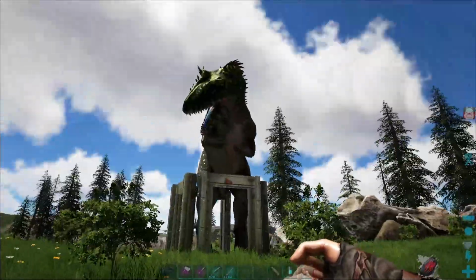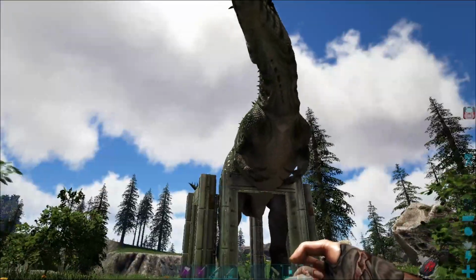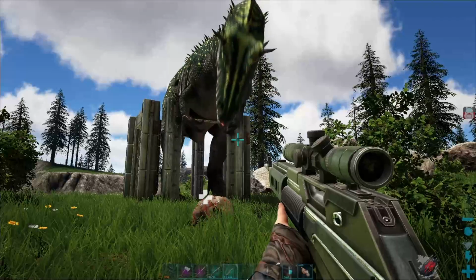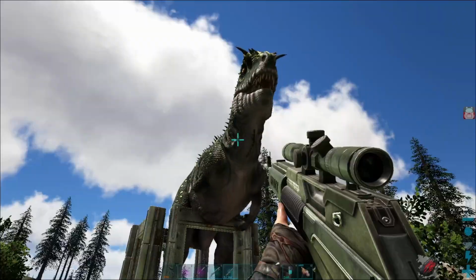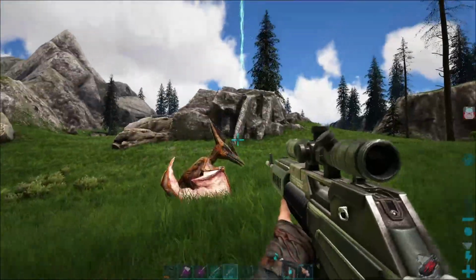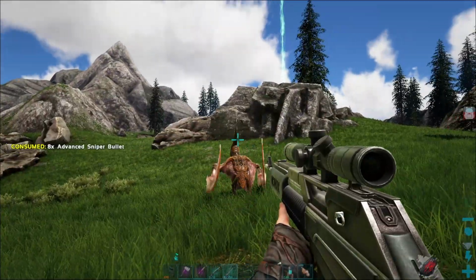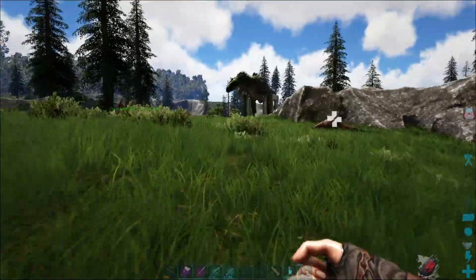Okay, I'm just gonna approach nice and slow. There we go, okay. So you gotta be patient. Patience is the key. My God, come on. What? There we go. That was like shenanigans, I declare. Yes, yes.